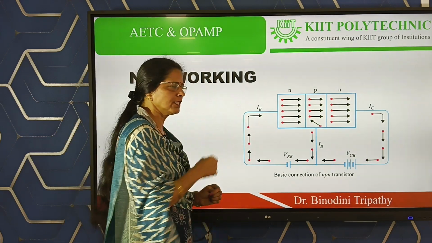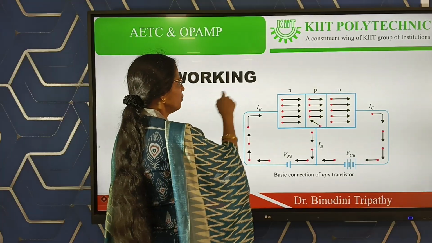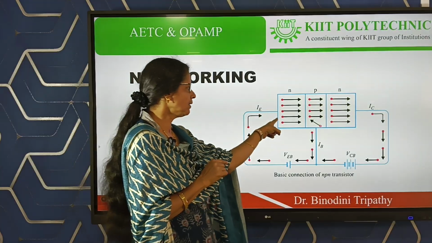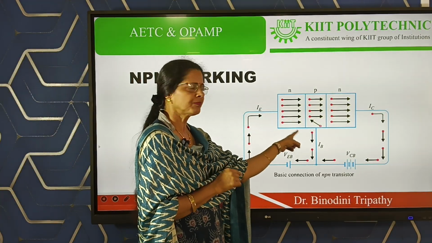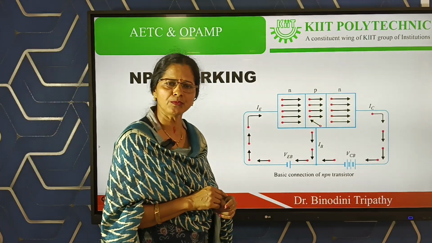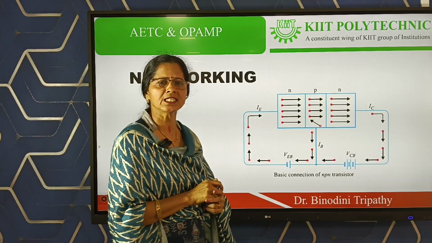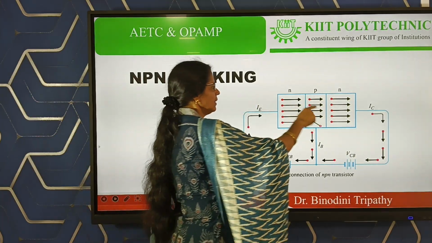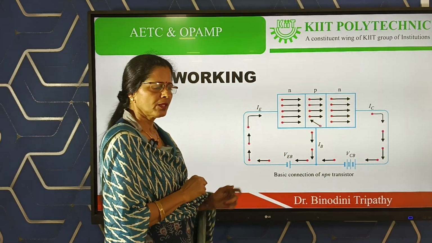Now whether the transistor is conducting or not, we can prove theoretically. We know in N type the majority carriers are free electrons. Since the emitter is heavily doped, we get a large number of free electrons in this region. But the base is lightly doped and very thin, so we get fewer holes. Here we consider only the majority carriers. This is reverse bias, so no majority carrier role in the collector.